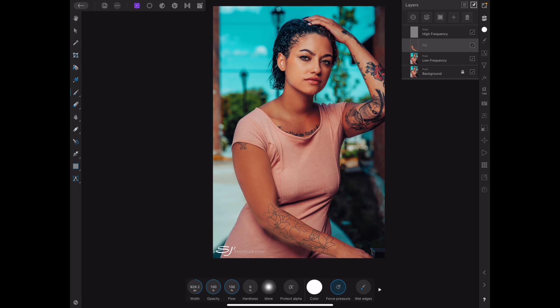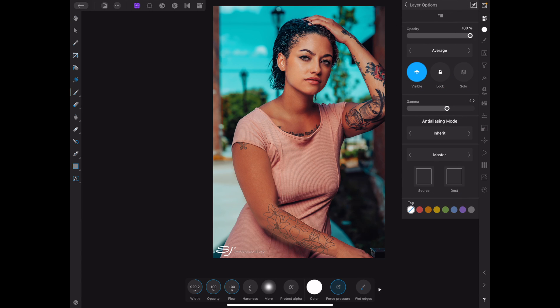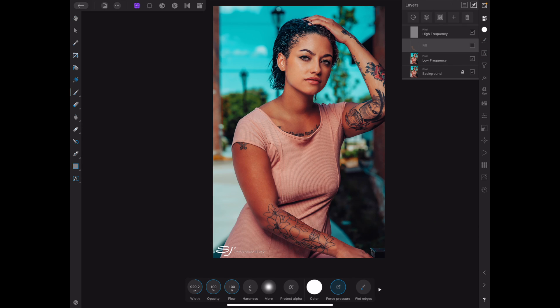Now I'm going to go a step further and go to the three-prong blend options right there. I'm going to go to Source and now I'm going to set this so it really only affects the mid-tones of the area. So I'm just going to bring this down so it really, really affects the mid-tones and not so much the shadows or the highlights. And let's cut this on and off — as you can see now, the shade is kind of matching that shade.